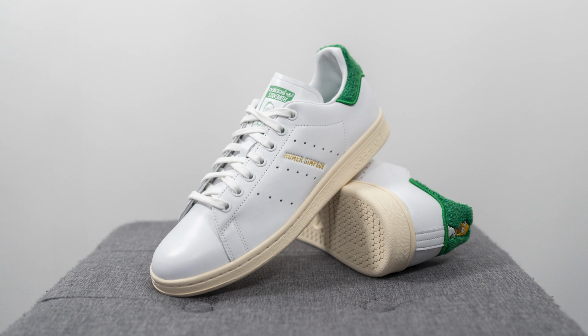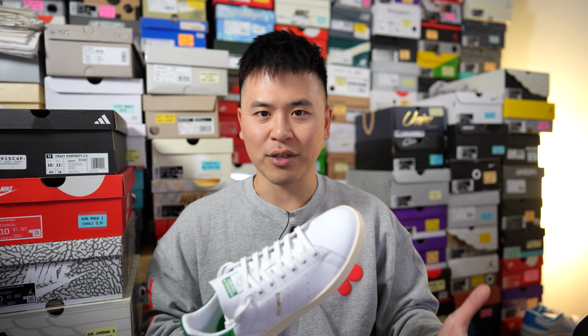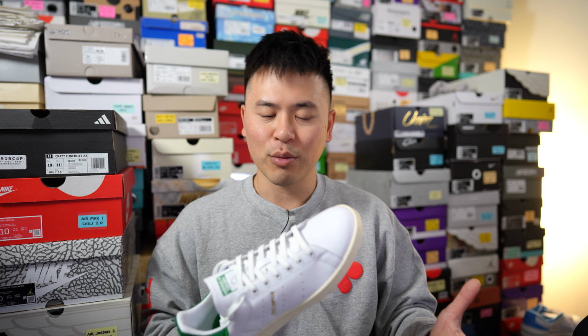Moving on to the comfort, the Stan Smith honestly is not that comfortable of a shoe. It's very minimalistic in terms of padding underfoot, so it's a very flat, firm, and low to the ground feeling sneaker, which some people definitely appreciate. But when you compare this to modern day sneakers with a lot of technology within them, it's really in a different class. So if you're someone that appreciates sneakers like, for example, a Converse Chuck Taylor, I think that the Stan Smith will be right up your alley. But if you're more used to modern day sneakers, then you probably feel that these are pretty uncomfortable.